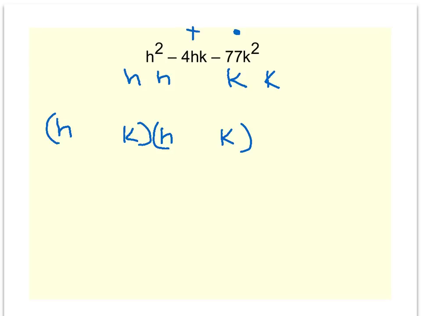Now we're going to spend time, just like the other problems, figuring out what numbers need to go in there as well. So we have to figure out what multiplies to give me a negative 77 and adds to give me a negative 4. So let's make our list. 77 could be 77 and 1, and it could also be 11 and 7, and that's all I can think of off the top of my head. Let's see if it would be enough.